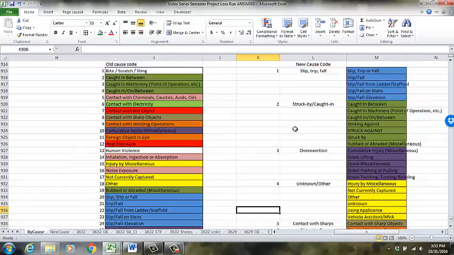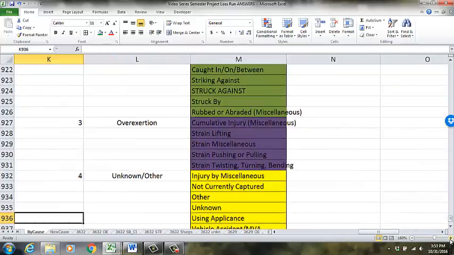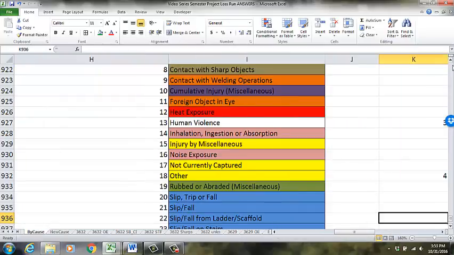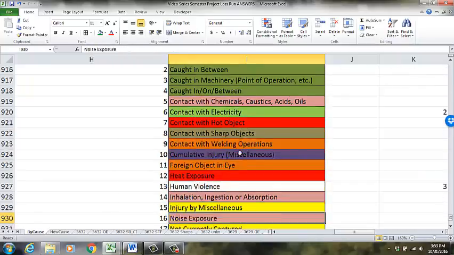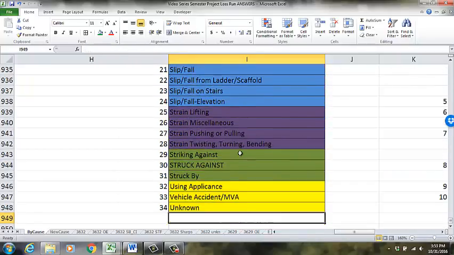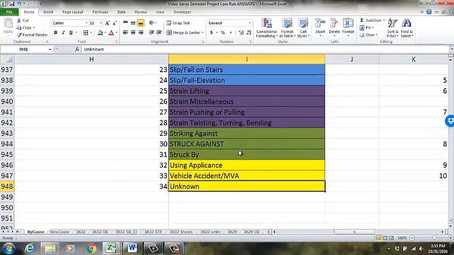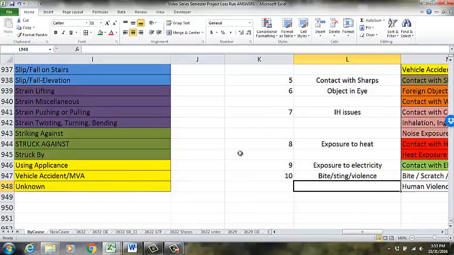And so I've got the old cause code over here on the right. I'm going to kind of zoom it in a little bit. 160 should be plenty. And so here's the old code. These should be familiar to you. So I already figured it out based off the old code. I think the unknown, I reclassified those. So I would have done it later.